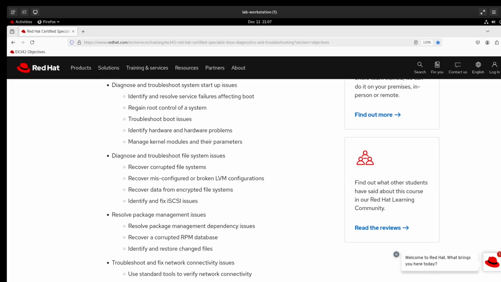So moving into the Resolve Package Management Issues set of objectives, we're going to look at Resolve Package Management Dependency Issues. Now, thankfully, this is not generally a problem, and of course I'm sure if there's anyone watching this that's a seasoned Linux admin or RHEL admin or whatever is laughing. But I mean, yeah, I deal with dependency issues, but it's not something I deal with all the time.